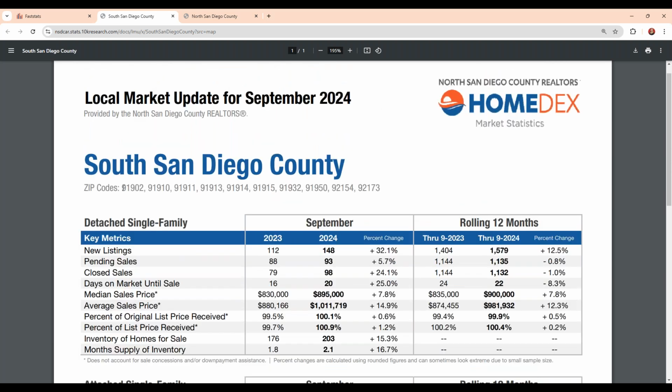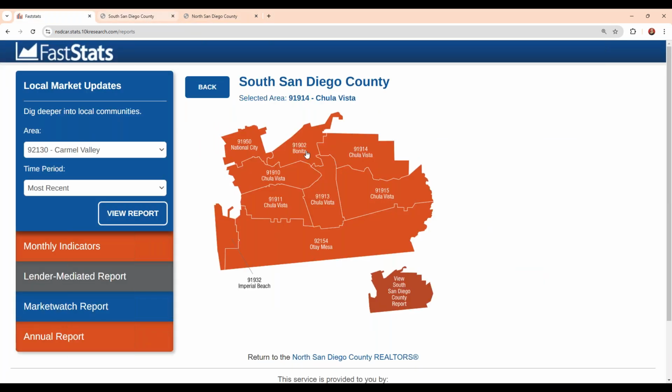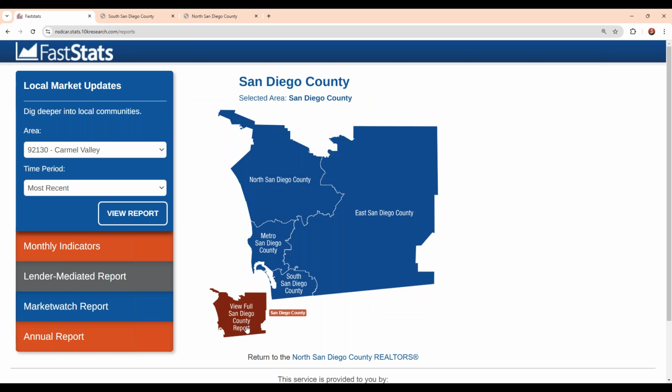And also helpful to know is that the zip codes will always be provided for these county level reports, so you know which regions are being accounted for. So you can get very creative with these local market updates. Again, they're little bite-sized reports that provide all the data you need. So you can show county to county, you can show zip code to zip code, you can show the entire San Diego County report versus another smaller county. You can really get creative with this.